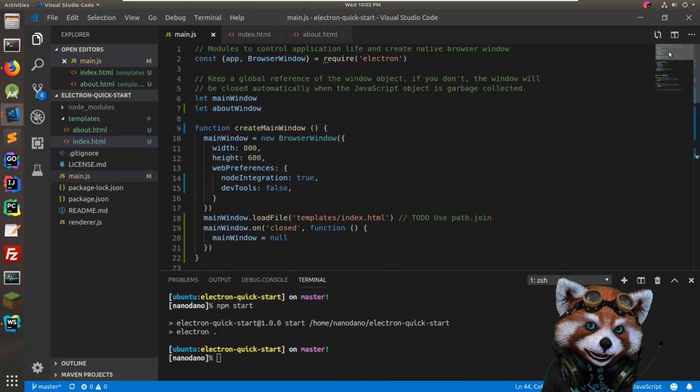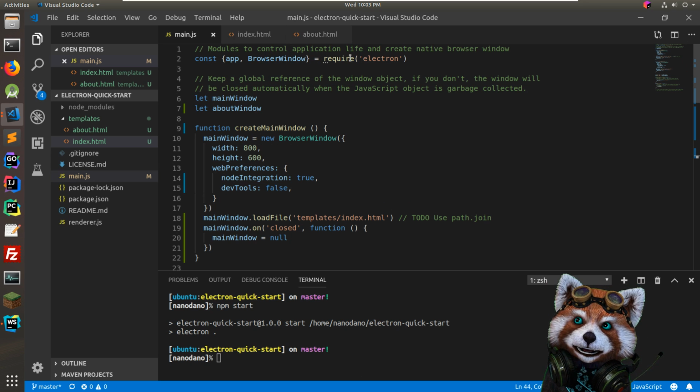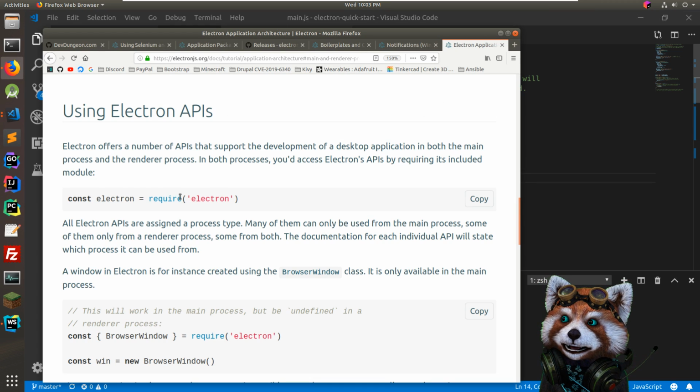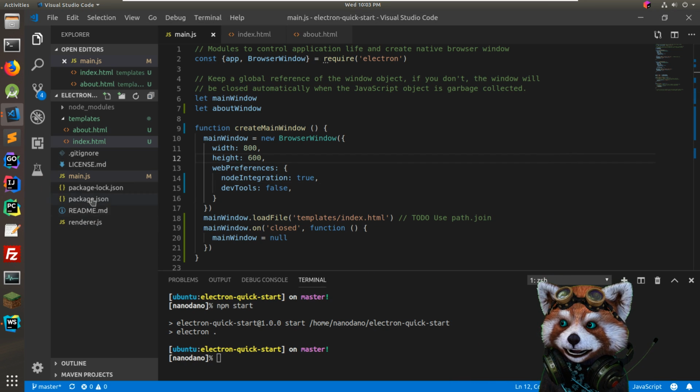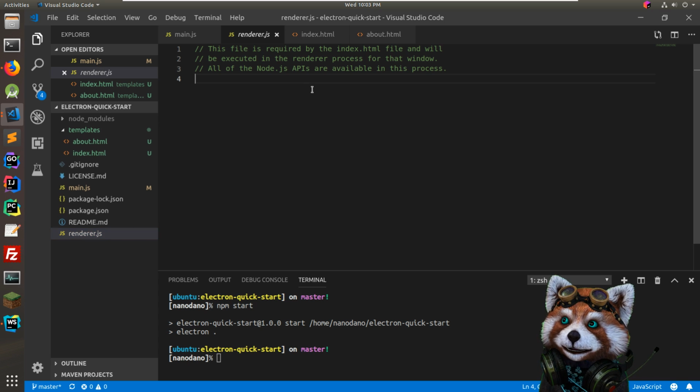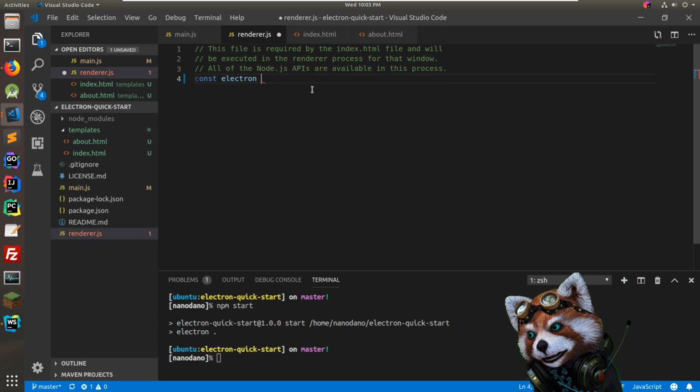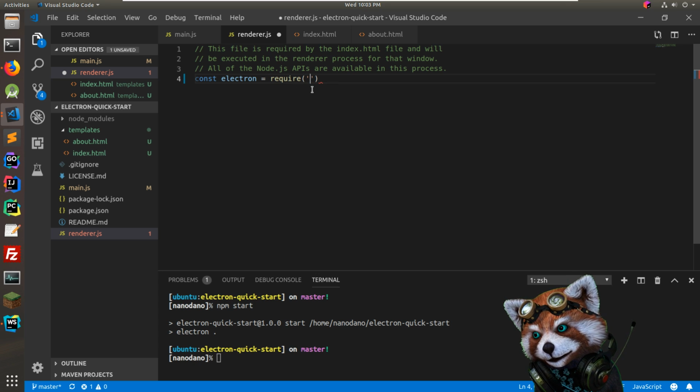Okay, so I guess that's already here. We're already requiring it here, and in the renderer, no, it looks like they didn't. So we want const electron equals require electron.